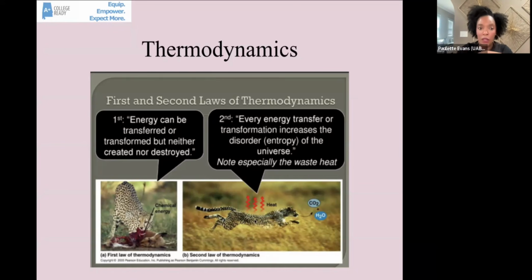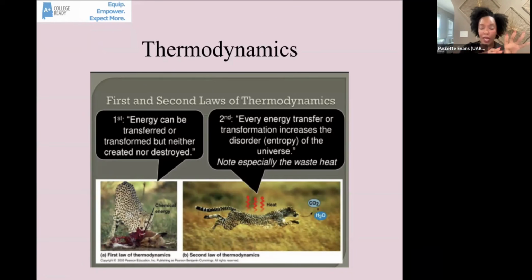So here you see that there, let's go back to this first picture really quick. You see that you have the big cat eating some prey. And so the proteins inside of the muscles and the fat inside of the organism are being consumed by the big cat. The big cat is going to break those proteins down, and it's going to extract that energy and transform that into the energy of ATP.